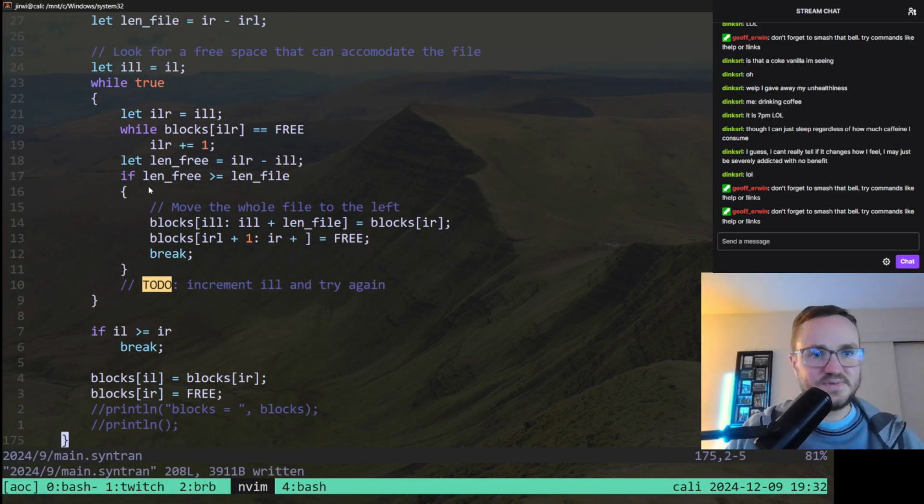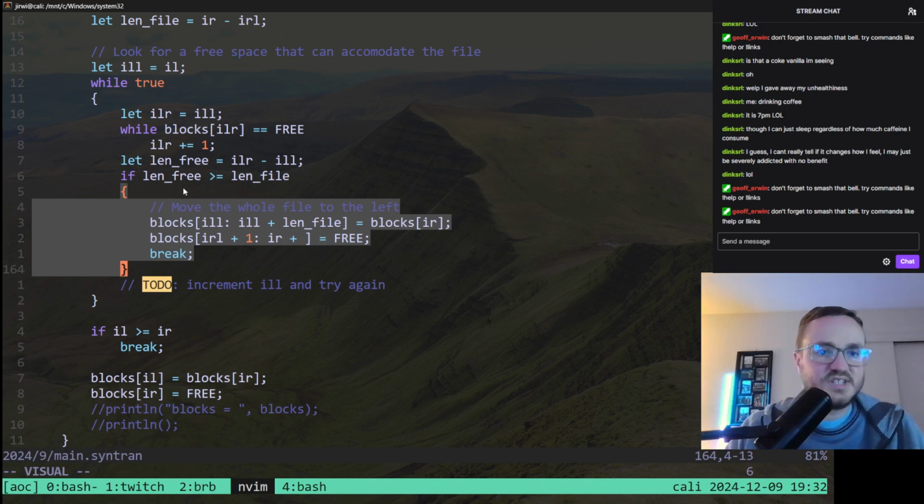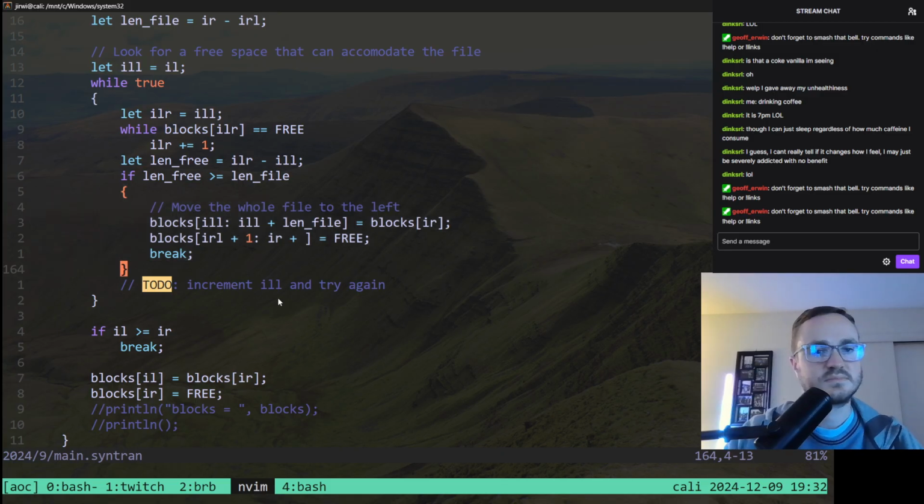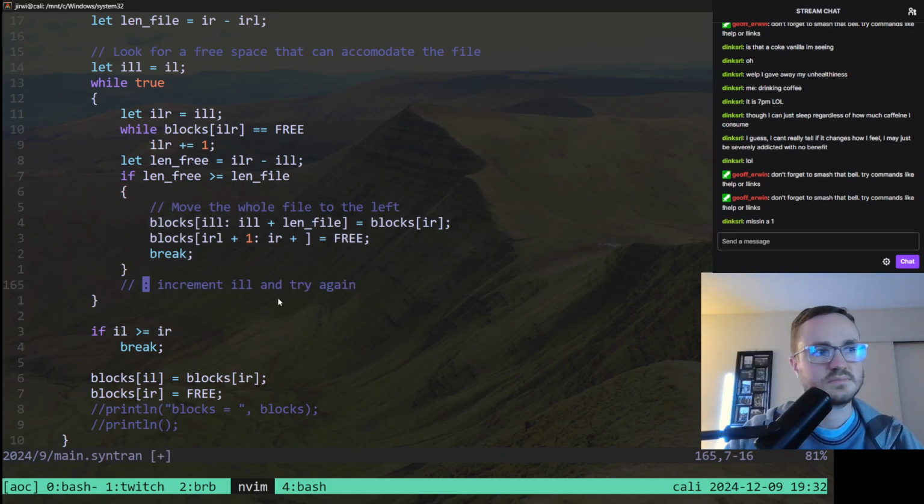And then if this free space wasn't big enough, then we're going to find another free space. Missing a, oh, yeah, good call. Well, at least I remembered the plus sign. Otherwise, I would have forgotten that.